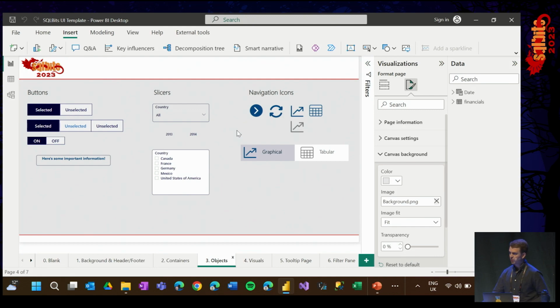I know one of the most commonly asked questions is, can we get that in a table form? Well, you could do something like this, where you create a button that changes from a graph to a table, make these icons consistent across all your reports, and hopefully you never have to answer that question again.